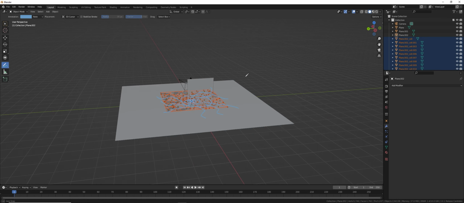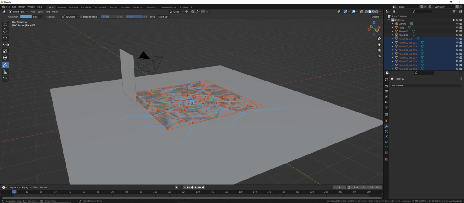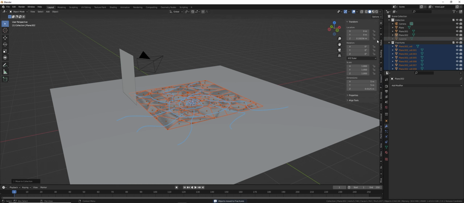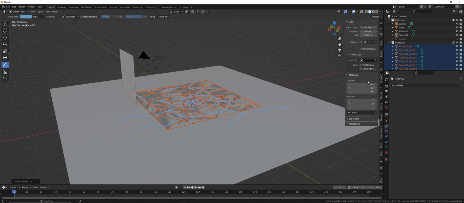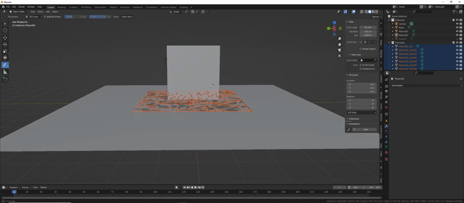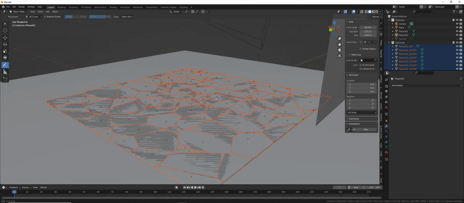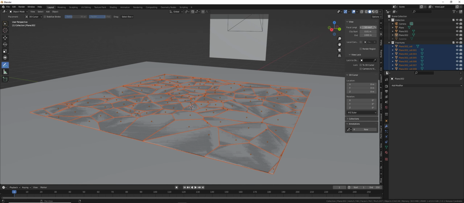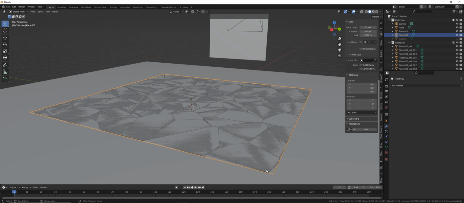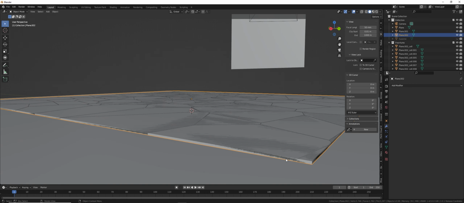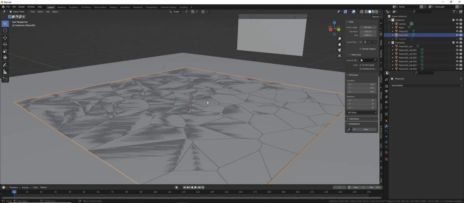With all of those selected, I'm going to press M and move them into a new group. I'm just going to call this fractures. Well, that's not how you spell that, but I don't care. I'm going to close out of the grease pencil. Actually, I'm going to go in here. I'm going to go to View, Annotations, and just delete the grease pencil there. You'll see it's doing this weird normals thing where you can see through something. I don't want that. That's because it created these fractures while leaving our existing plane.